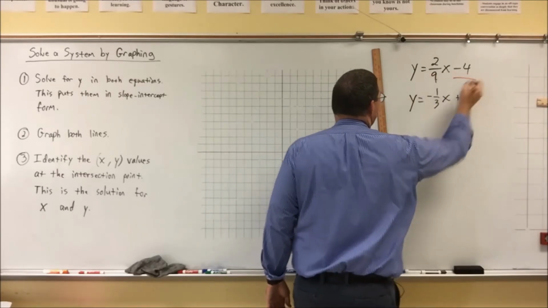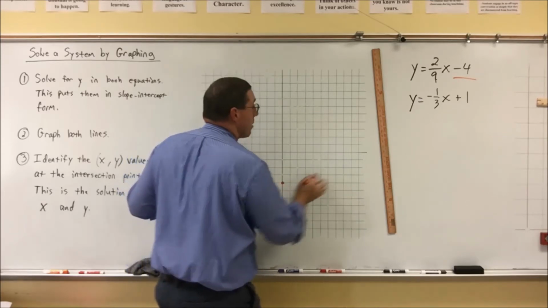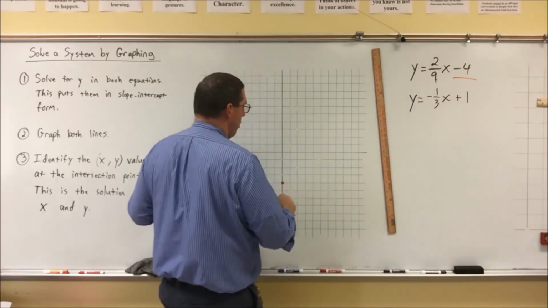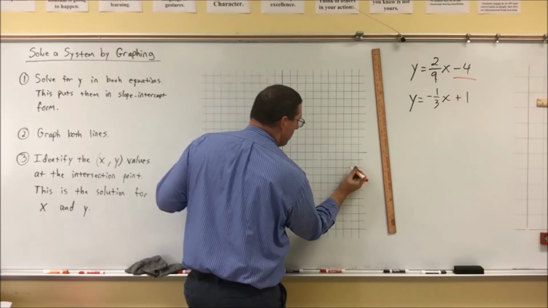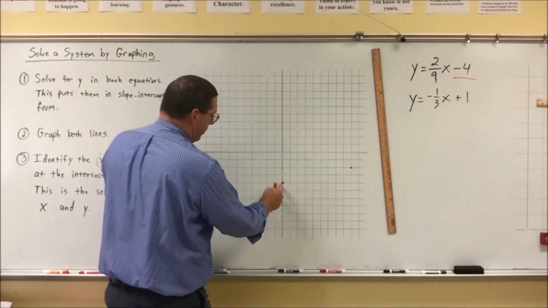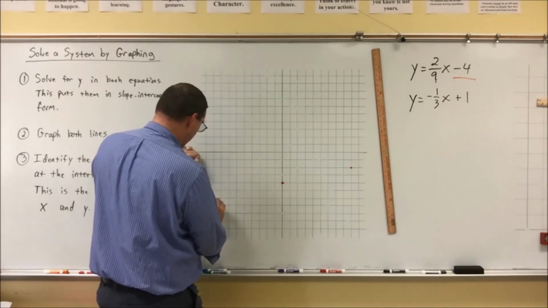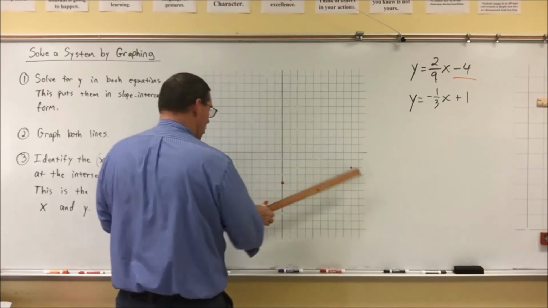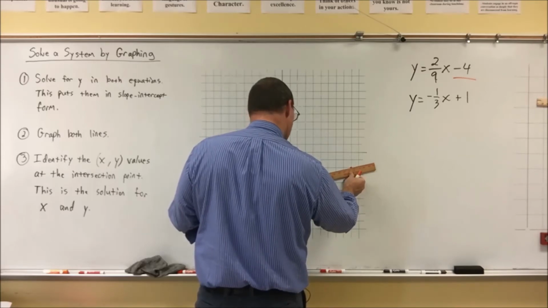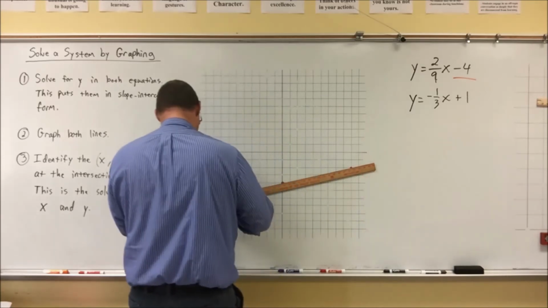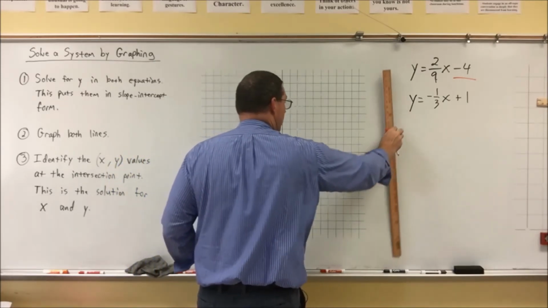The first one, my y-intercept is negative 4, so from the origin down 4, 1, 2, 3, 4, put a dot there. My slope is positive 2 over 9, that's up 2 and over 9, so up 2 over 9, 1, 2, 3, 4, 5, 6, 7, 8, 9. Put that dot right there. I'm going to go down 2 and back 9 also. Down 2, back 9. I'm going to put a dot right here, and this is going to make sure that I get lined up really well to draw this line. Yeah, that should turn out pretty good. Keep the ruler from moving while I'm drawing it. It stayed pretty stable, so we're good there.